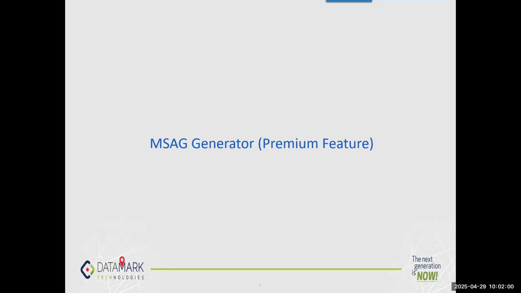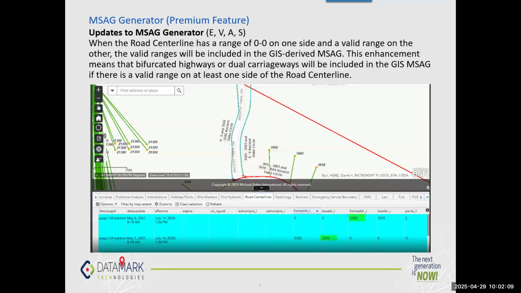For MSEG Generator, I know this was one of the big requests when I met with Anderson in the winter of last year. And what we did here was for our MSEG Generator, if you've got a road center line where one side of that road center line, either the left or the right side, is a 0-0 range, but the other side of the road center line is a valid range, those will now show up in the GIS derived MSEG for our MSEG generator.